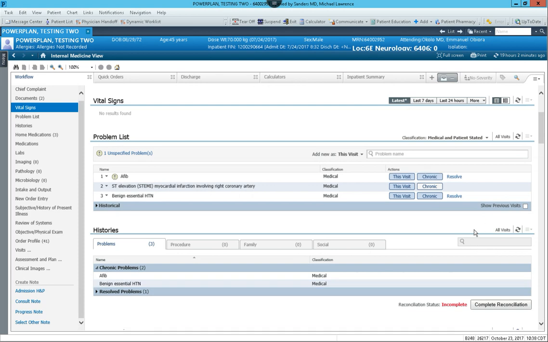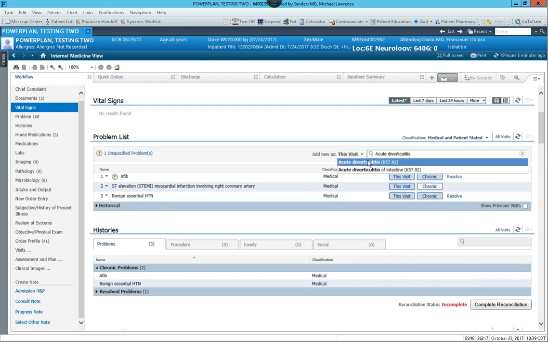If I were to add a new problem, let's say you're a surgeon stepping into a case for a hospitalist, the problem list does not reflect any of the problems that you're being asked to treat. Let's say the patient has acute diverticulitis. You can see when I add the problem, it will add as a this visit or diagnosis.